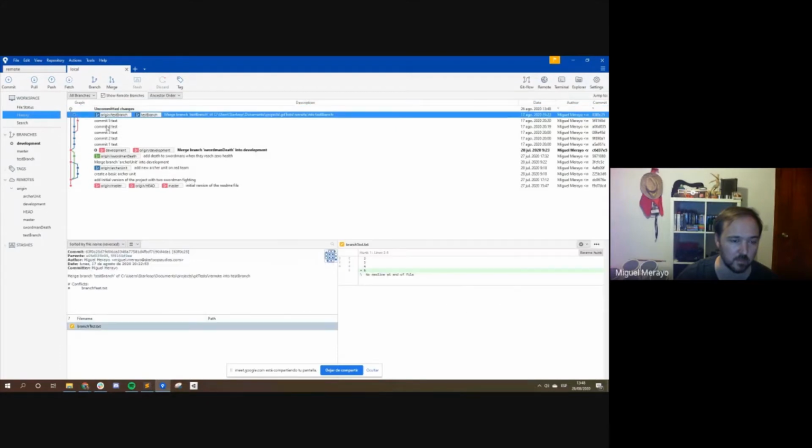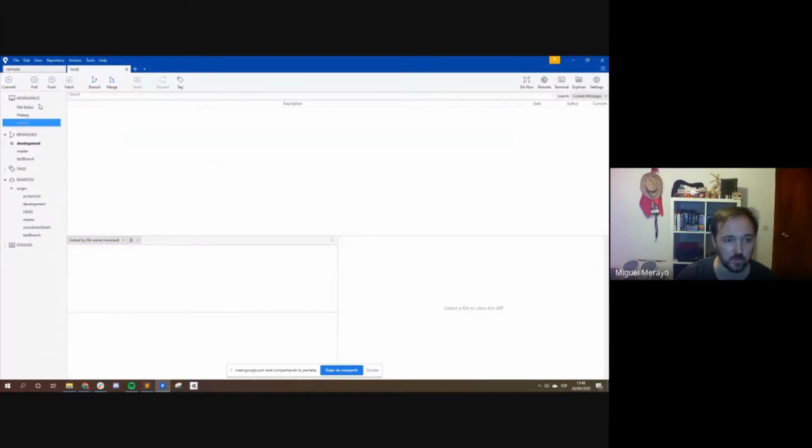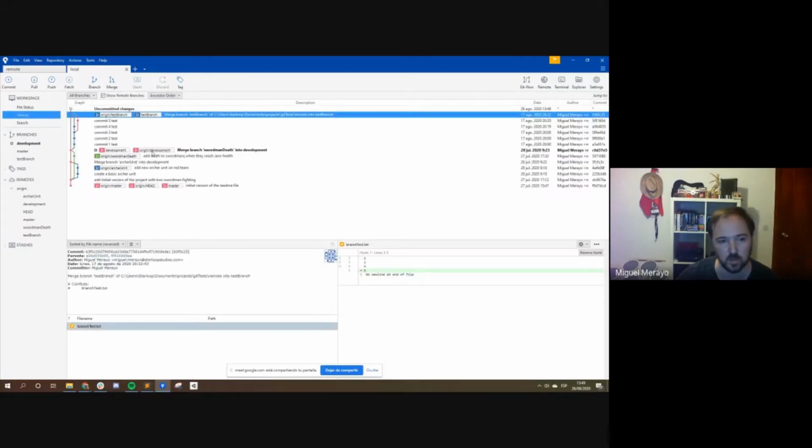If I click on a past commit, it's showing the action we did in the past, the file changed and different information. You also have another view, the search view, where you can search by different criteria, like the message. Every time you do a commit in the history, you have a description.